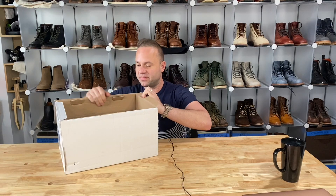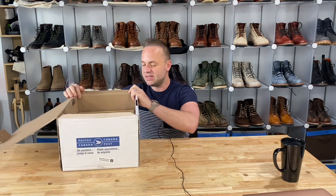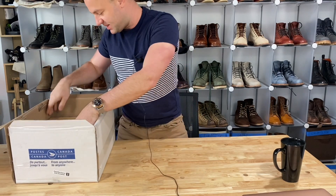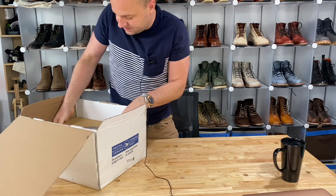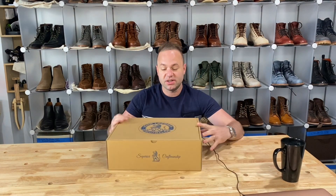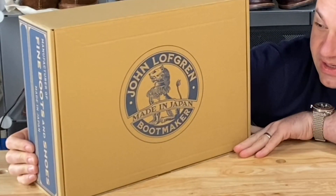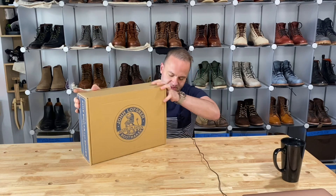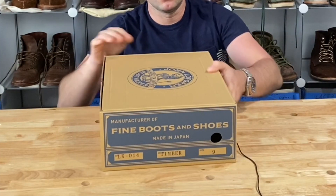This is more than just any old pair of mystery boots right here — these are his babies. He told me to be careful with these, so I will. This is the first time I'm getting to see and handle the infamous John Lofgren boots. John Lofgren, made in Japan — John Lofgren bootmaker, manufacturer of fine boots and shoes, made in Japan.